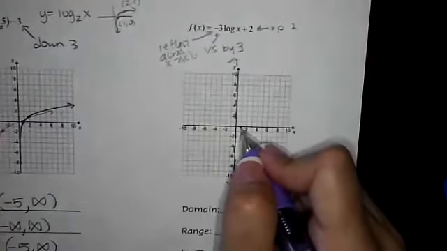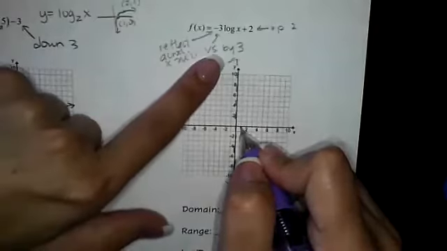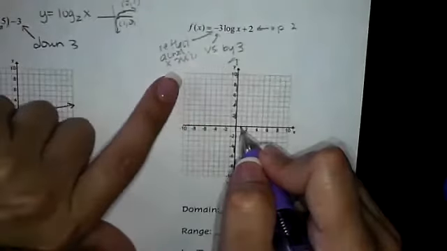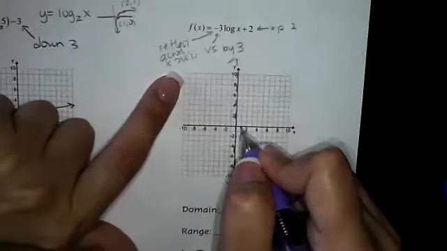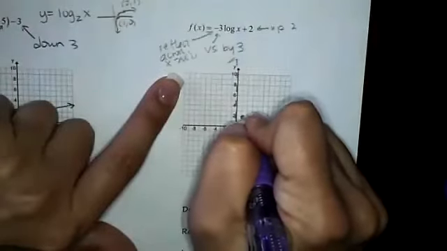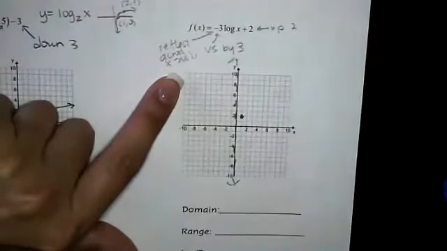So the point that's at 1, 0 is right here. If I multiply that times 3, it's going to do nothing because 0 times 3 is still 0. If I reflect it across the x-axis, it's not going to do anything because it is on the x-axis. So the only transformation that's going to touch that one is the up 2.